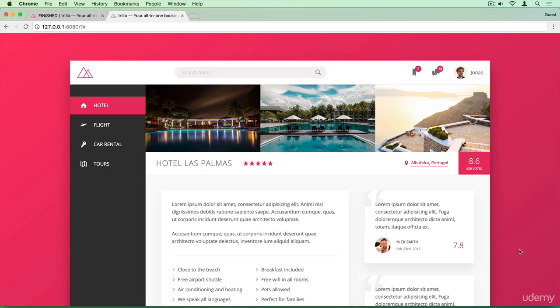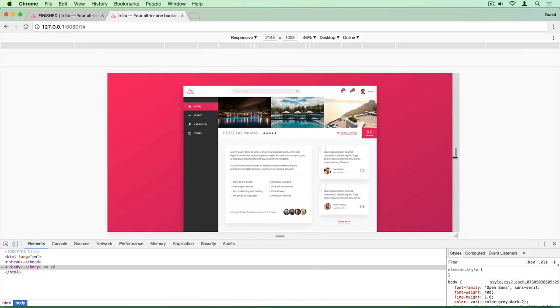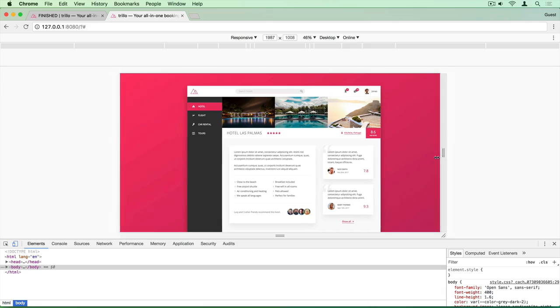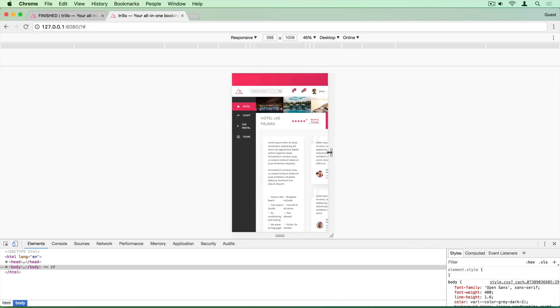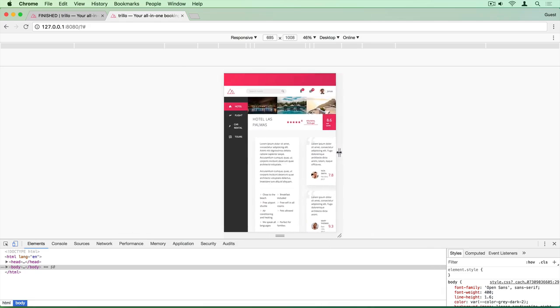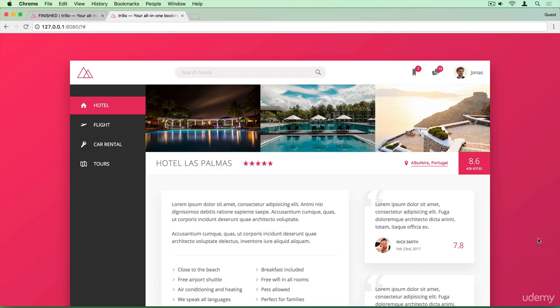So right now, if we try to decrease this, so let's go here to the mobile, then it's not going to do a really good job to adapt to mobile screens, for example. Okay, so as we get smaller, it starts looking like this. And so that's what we have to fix over the next couple of lectures. Okay, but for now, this is still great.